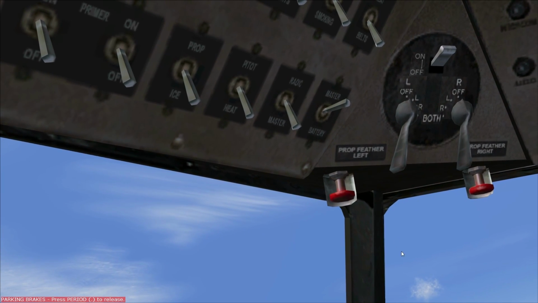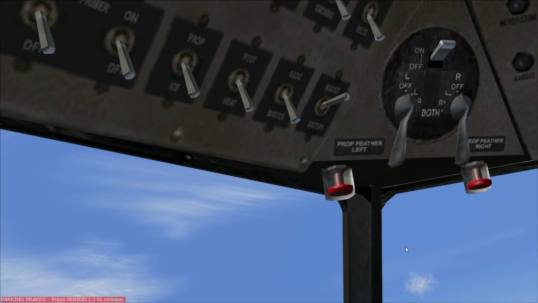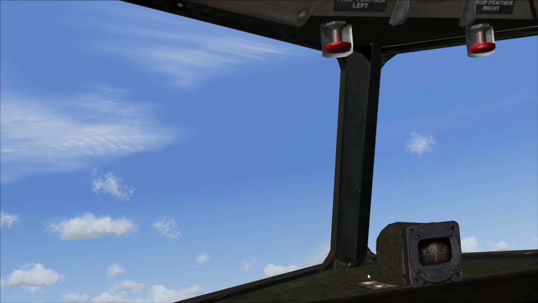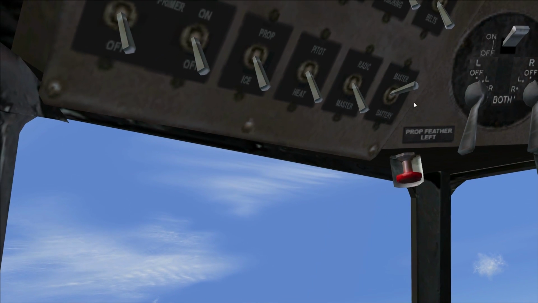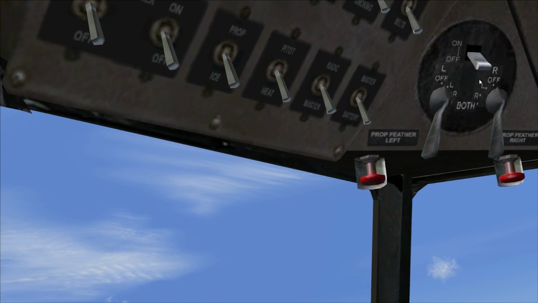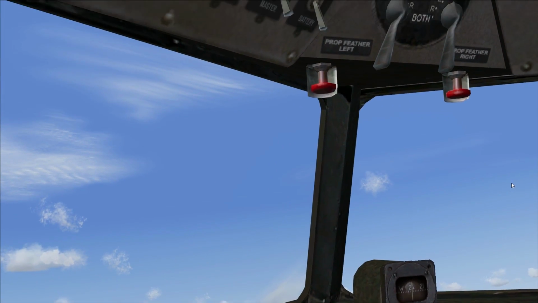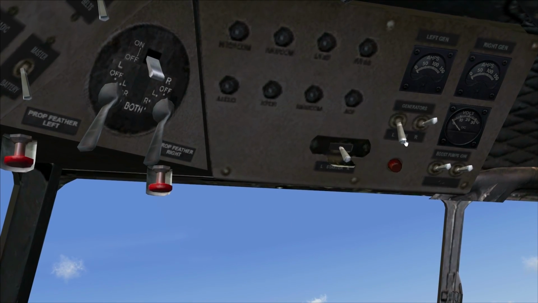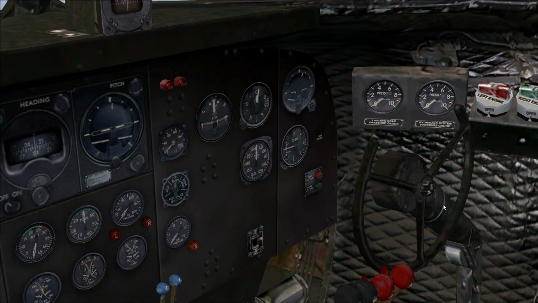Turn off the magneto switches. Turn off the master switches. And we're pretty much done. And I just turned off the generators as a final step.